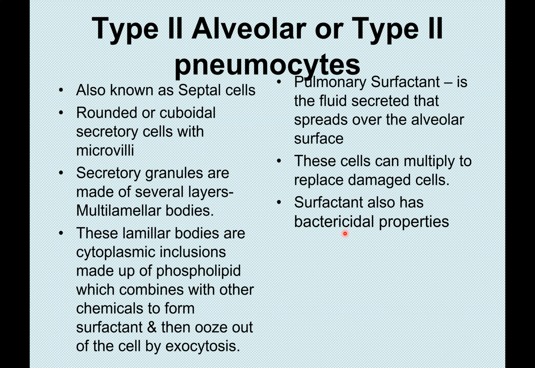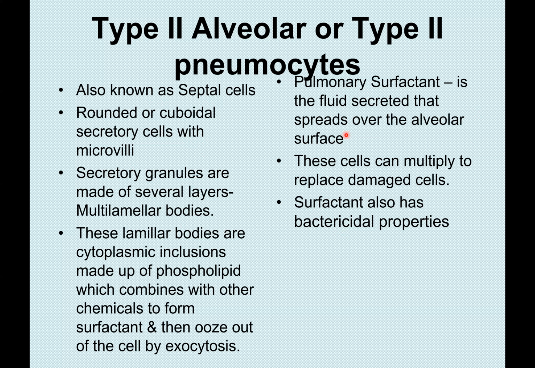Bacteria will only escape if they do something we call immunological evasion. They are able to integrate themselves into some of the cells so that the cytotoxic T cells cannot see them. When that happens, we need our type 2 pneumocytic cells, which produce the surfactant, to do justice to them. The type 2 pneumocytic cells also replace damaged cells.